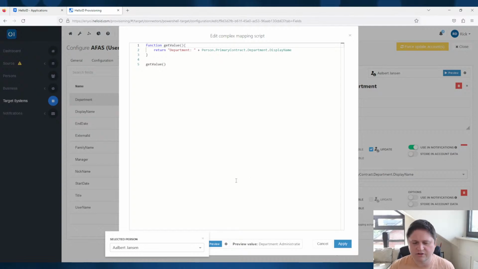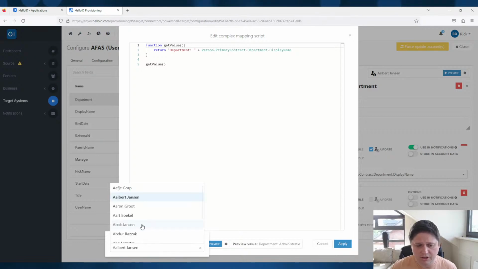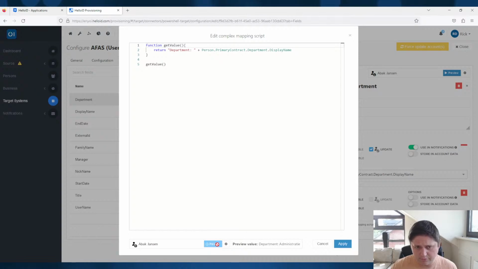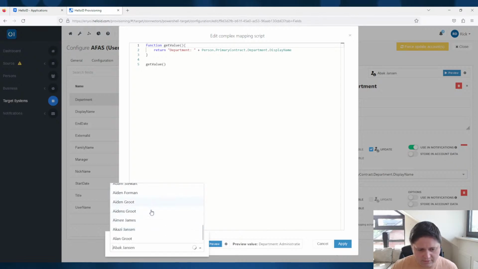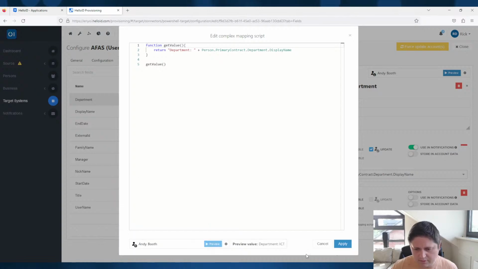So an action isn't needed to select. But I can change the person here, so that's not difficult. So I can select this one and just say preview, and you will see that it's the same department. Let me see if there's another one. Okay, preview. Yeah, so now it changes to ICT, right?